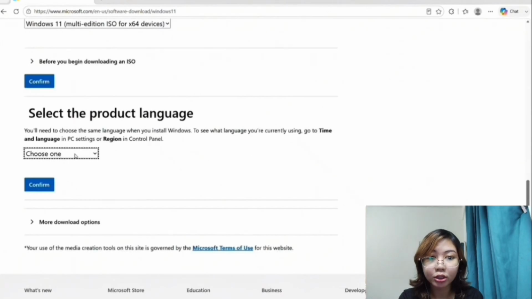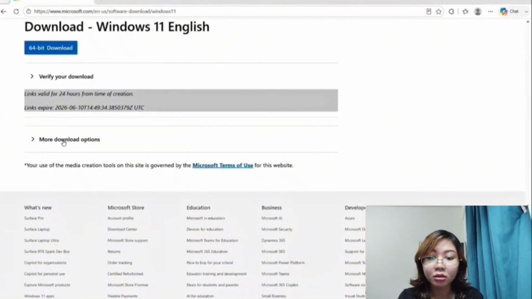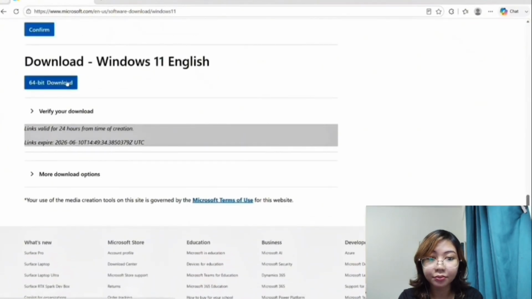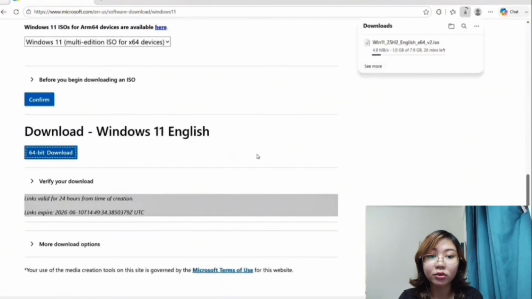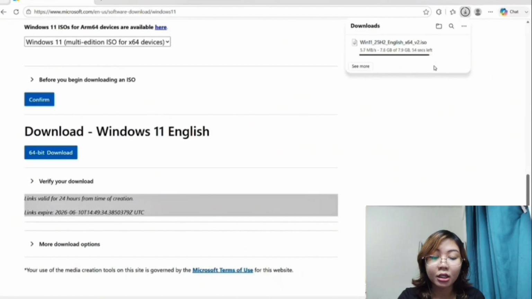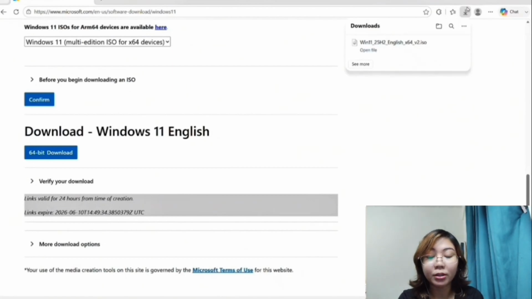Then I'll choose English as the product language and click confirm again. Then lastly, I will click on the 64-bit downloads button and wait for the downloading process to finish. After that, simply just open the file.